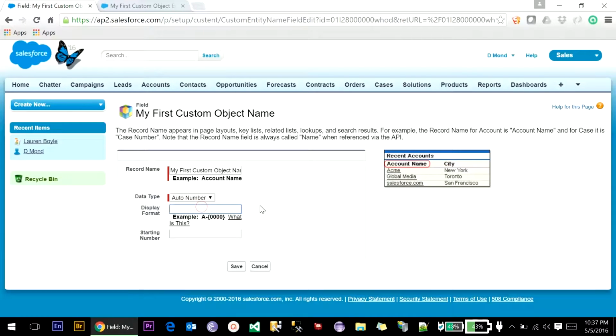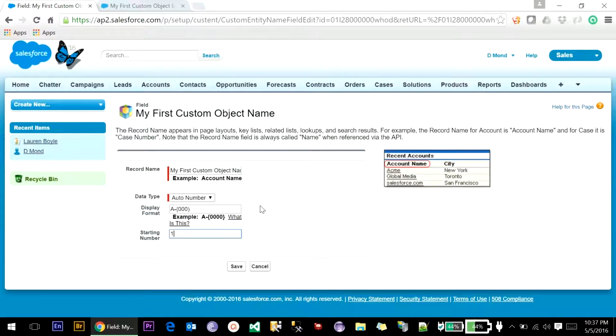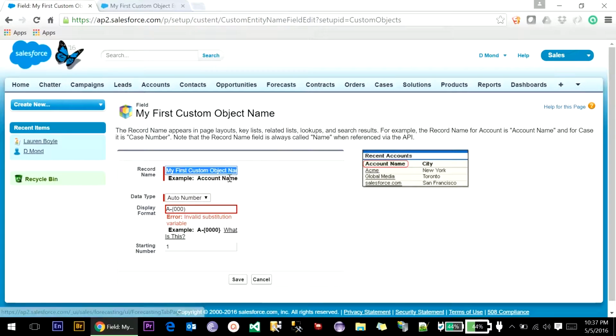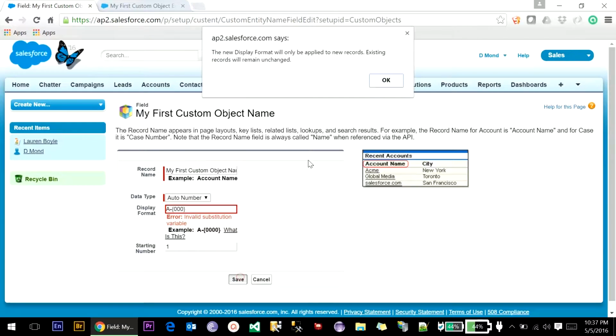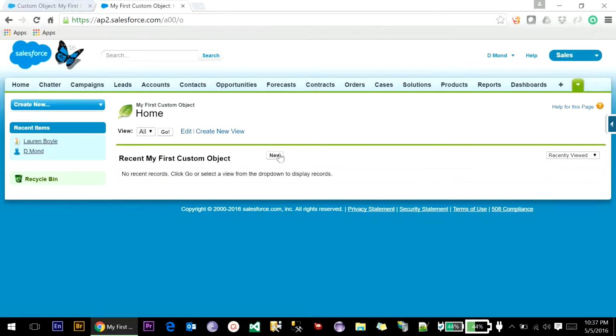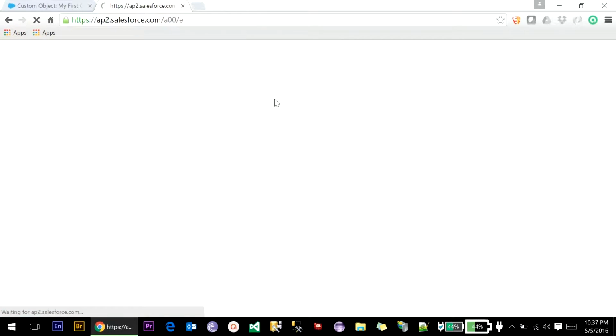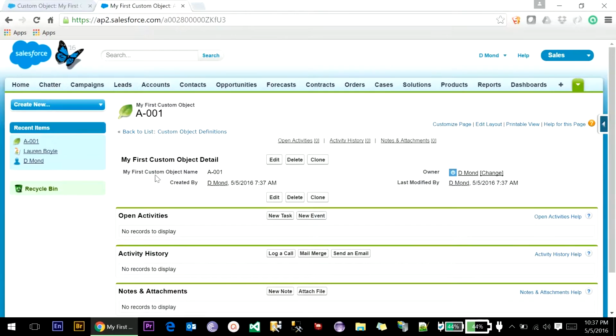If you provide a hyphen, then curly bracket 000, and start number as 1, and save it, then if you click on the new button, you will not be asked to create any record. But if you save it, one record will be created with the object name as A001 hyphen 001.